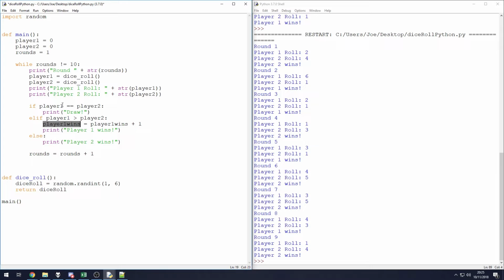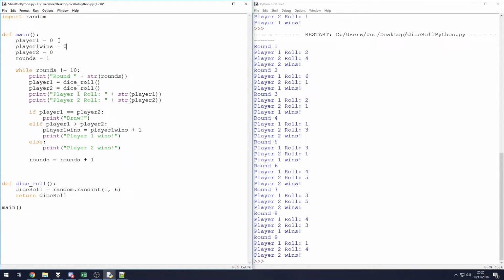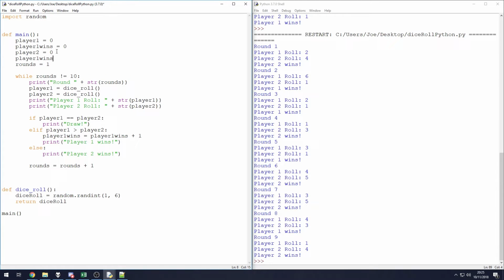So let's just go ahead and do this, shall we? So player 1 wins equals 0 for now, and player 2 wins is obviously going to equal the same thing. Why is that be cheating? Let's go ahead and copy that. So if player 1 wins, then we do it, else player 2 wins, which we need to change that to player 2. So here we are, we're counting up how many they've won.